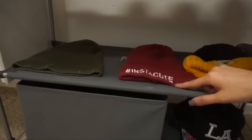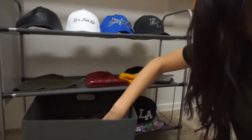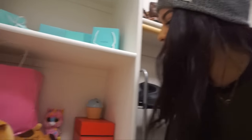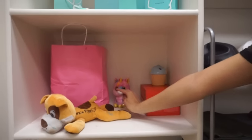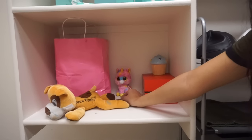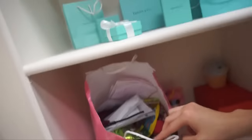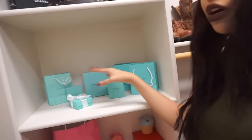The Steelers beanie is one I got a long time ago — actually at my first meetup, memories. There's also a random beanie down here. I keep most of my bras and underwear in the other closet with the dresses and coats, but there are a few random ones in here. Over in these cubbies I keep stuff you guys have given me: at my Halloween meetup, a group of kids gave me a Franco Family dog thing, and I have some beanie babies somewhere in a box. I also have my Beats and SD cards in here, and this cubby is literally filled with letters and candy from fans — whenever I'm sad I read them and it cheers me up. I also have some Tiffany bags I need to send to Maggie.